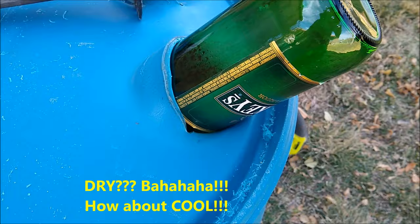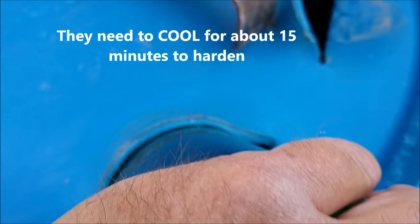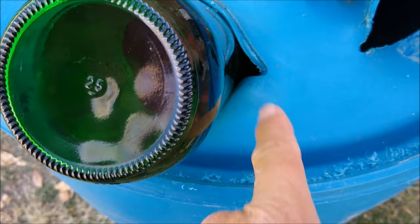We've got a few bottles here, and it's nice to have a few bottles so that we can cut one, put a bottle in, just let it dry, go to your next one, let it dry. Did it go in pretty easy? Yeah. Okay. Do you think 4.5 inches is too big? Do you mind if that sticks out there? Okay. We'll let this one dry and just look at it and see how this goes.